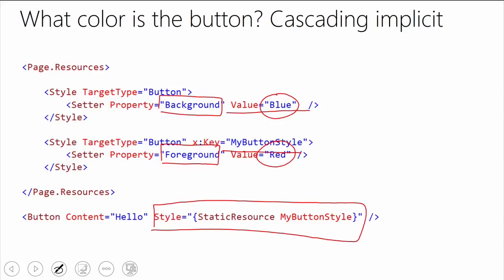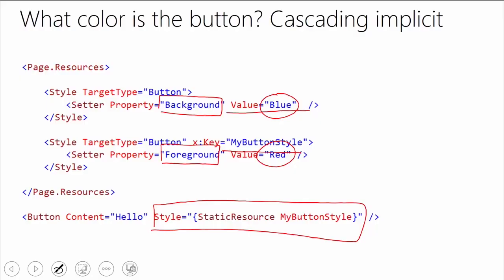That's right. Common sense to me says an explicit style is adding more to the implicit style. So when I'm looking at the button, I can see background is blue, foreground is red. When I click next, the button is going to be background blue, foreground red. This is definitely one of those questions that if you think like I do, you got wrong. Because the truth is, background is being set in the implicit style, foreground is being set, but background is not, and the explicit style is overriding the entire implicit style, not just the individual property.